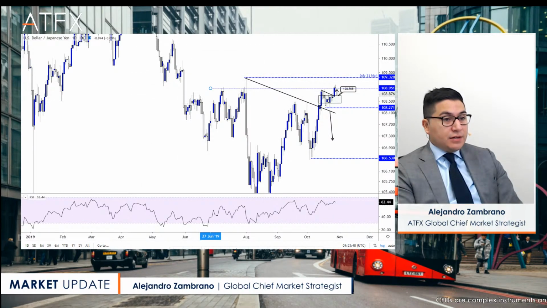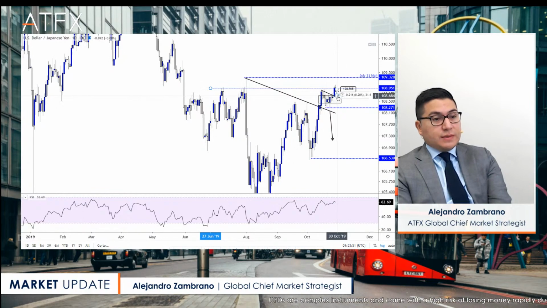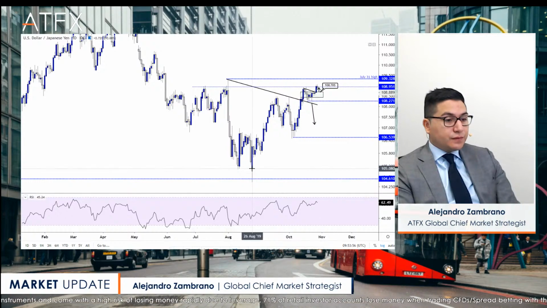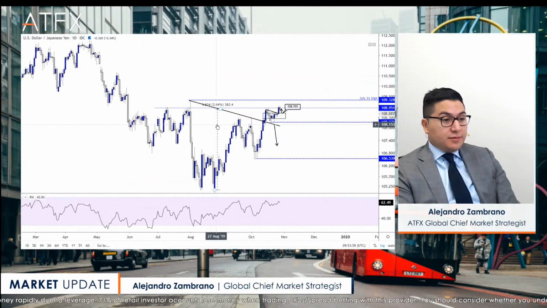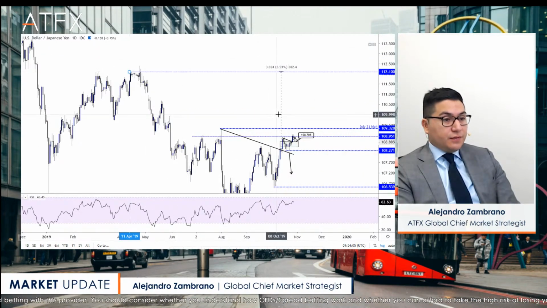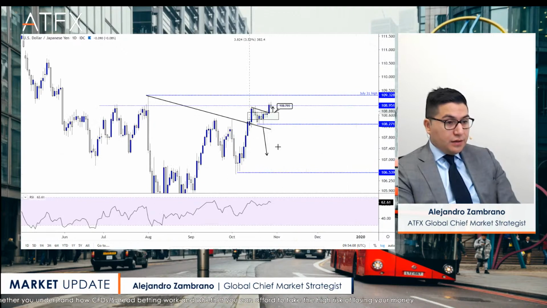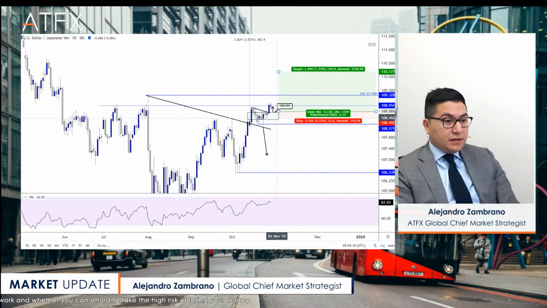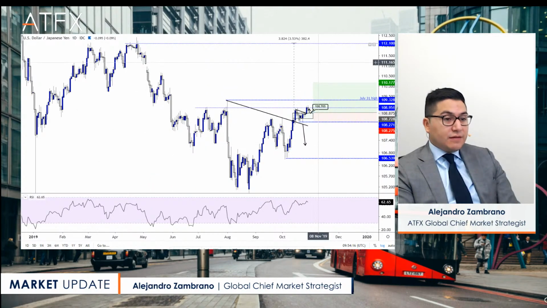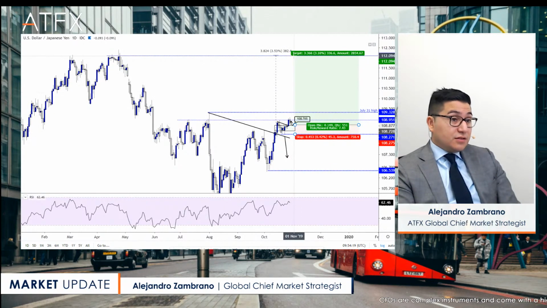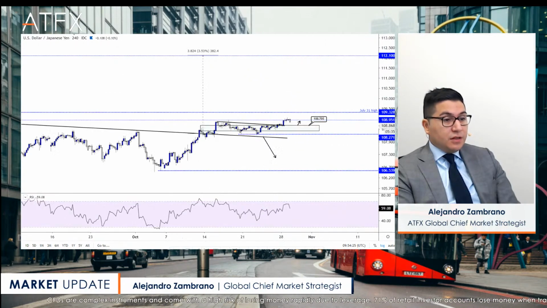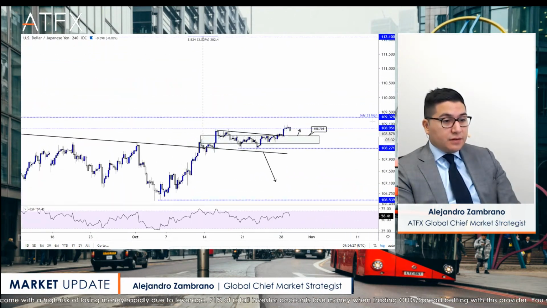And this makes things really interesting because you have the short-term setup, which can offer you a tight stop loss. So if indeed the market goes a bit crazy and strong, then you have this here. If the market bottoms out from 108.70, which I'm looking at, and then hits this target, you're looking at a 7.48 times risk reward ratio, which is a solid move. So keep a close eye on this today.